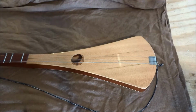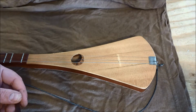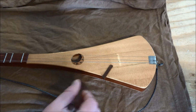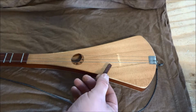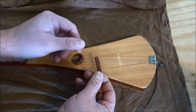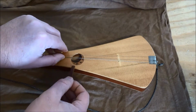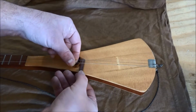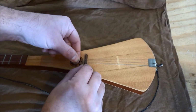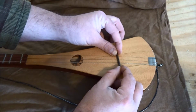Once we put a little tension on it, this tailpiece is going to be held securely in place. Now that we've got the strings in place and they've got a little tension on them, it's time to install the bridge. The bridge for the Strumstick is just a little wedge of what I believe to be rosewood, and it's got some string slots cut into it. And we just pull up on the strings a little bit, slip the bridge under, and slide it into place.